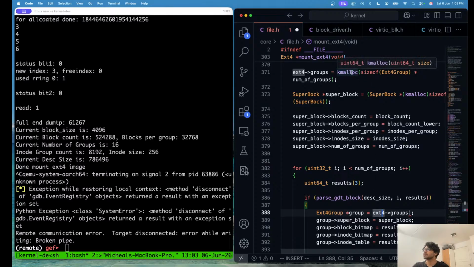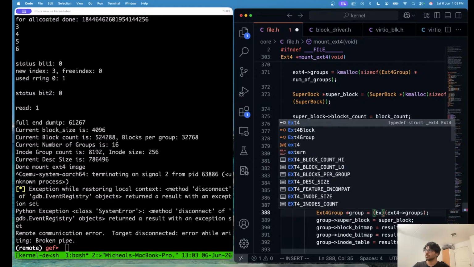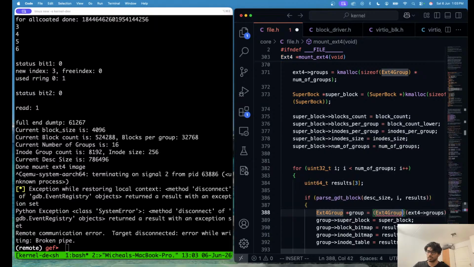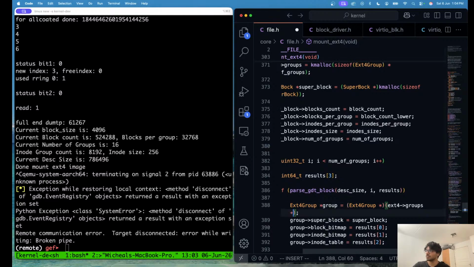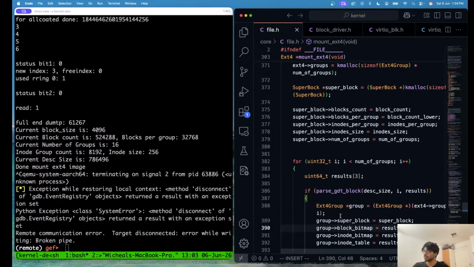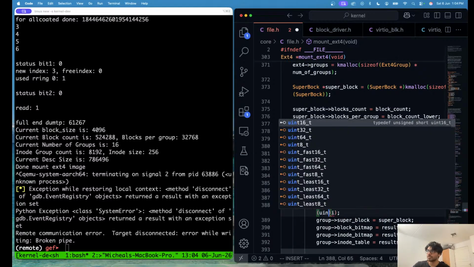What will it return? It will return a u64, right? And it says ext4 group pointer, groups plus I. I also need to convert it into u64.